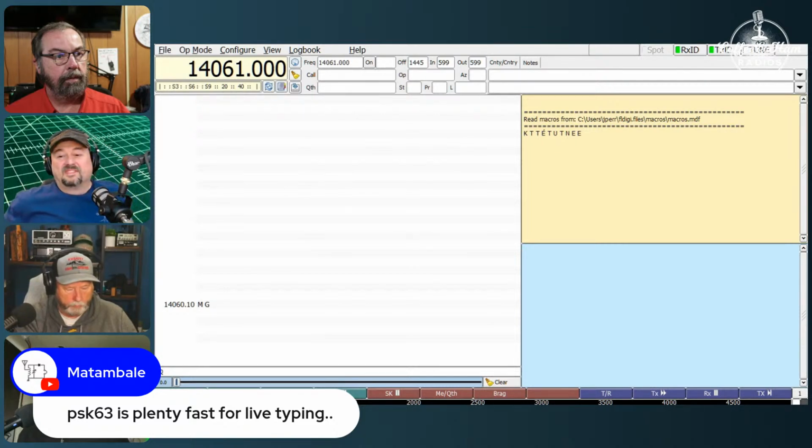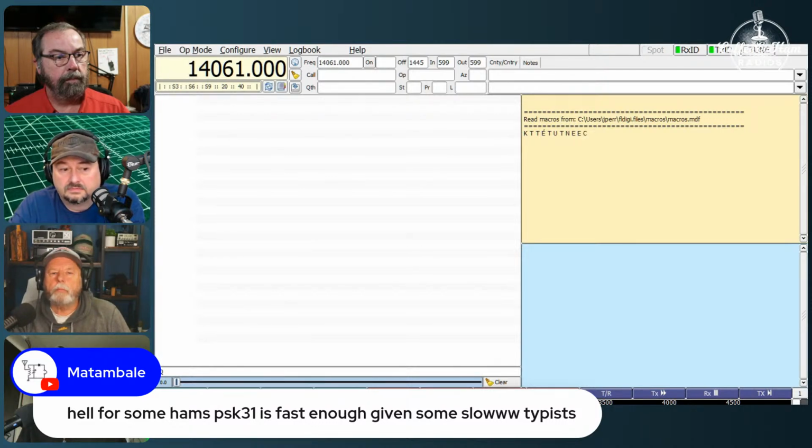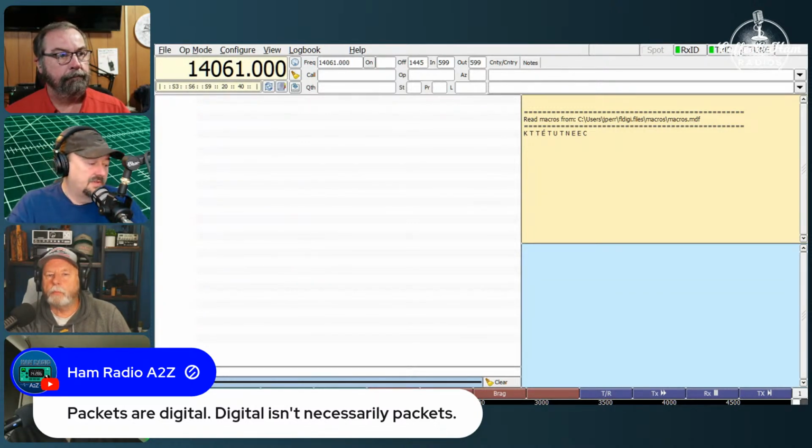So as an example, when I call CQ, I'm giving you a blast of information that tells you I'm looking for someone to respond, anybody or someone specific. If I do CQ POTA, I'm looking for someone who's trying to hunt POTA. If I do CQ DX, I'm looking for someone a distance away from me to communicate with me. Then I tell you my call sign, and that my transmission's over, so you know what I'm looking for, and that I'm done and it's your turn. And then you send that packet, that envelope of information, back. But a packet is another level on the OSI model above digital. Yep, it's more structured too.